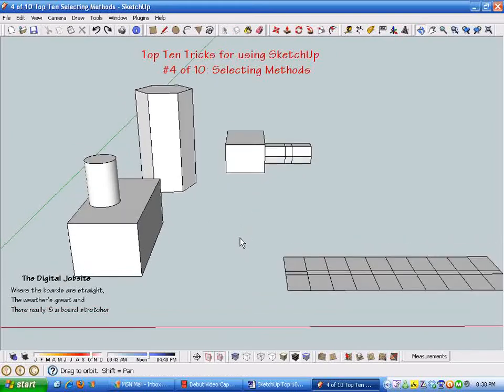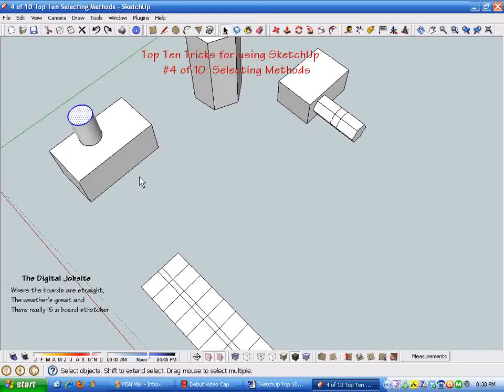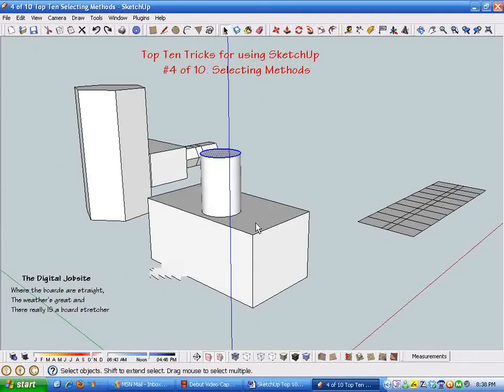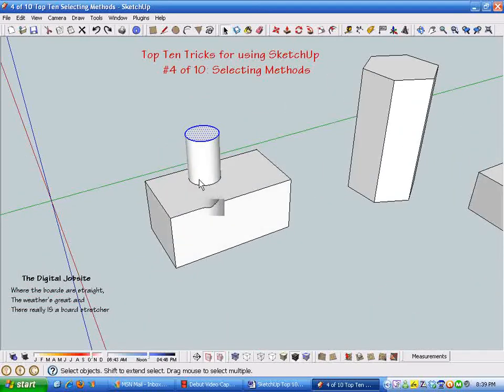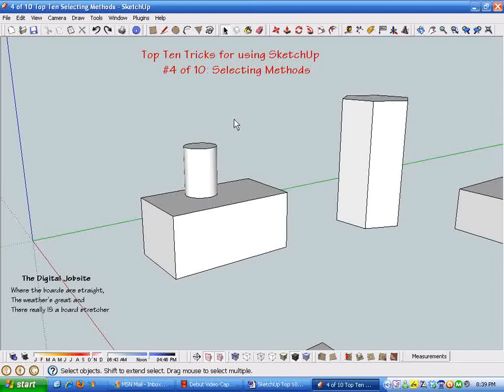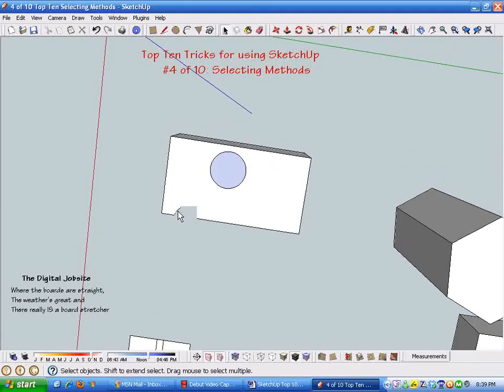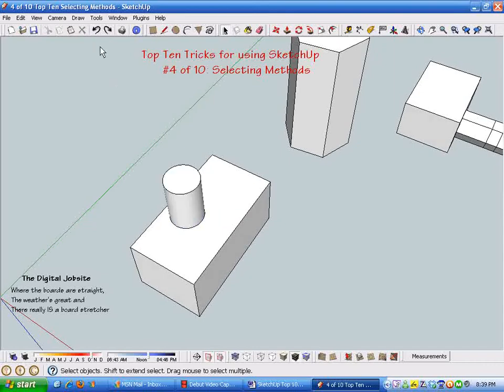And here's an example of trying to select. Maybe we want this circle with its sides and not the base. Want to take this structure off of here, and it's difficult to get a limited part by drawing left to right, but if we draw right to left, we can easily delete that tower off the top of the box, the little cylinder off the top of the box.